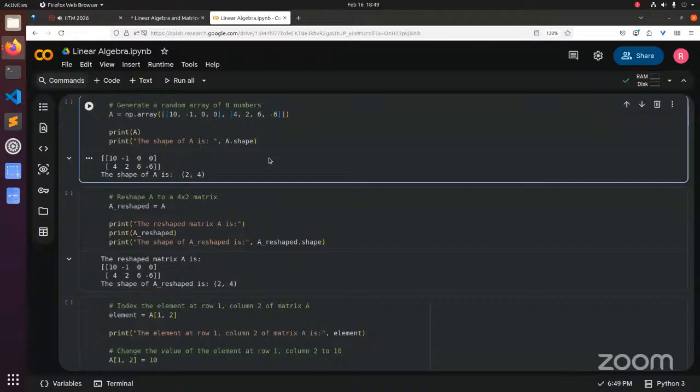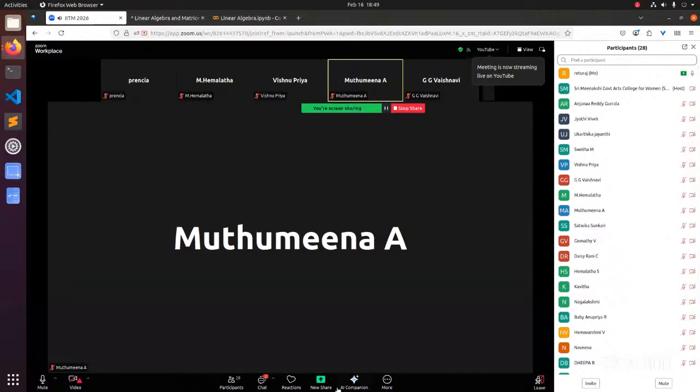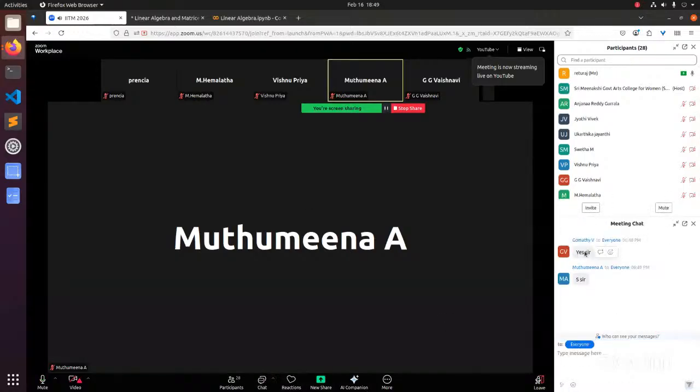We first start by importing the library. How many of you are familiar with Python? Like you have some information. Oh yes, so there are people who are familiar. How many of you are familiar with Python? Can someone say if they are familiar with NumPy, Python? Both.